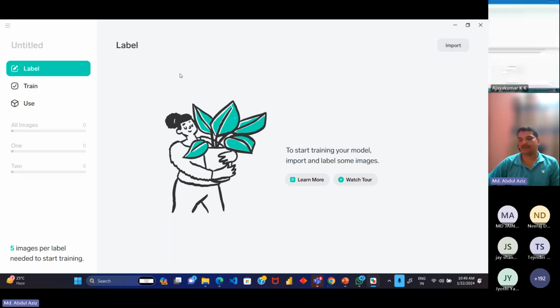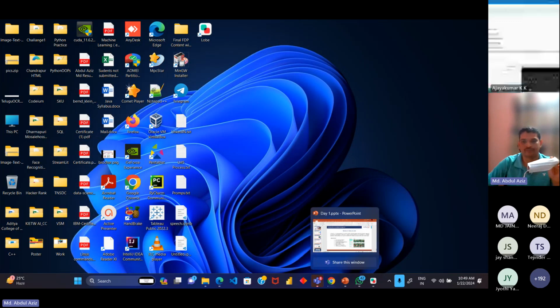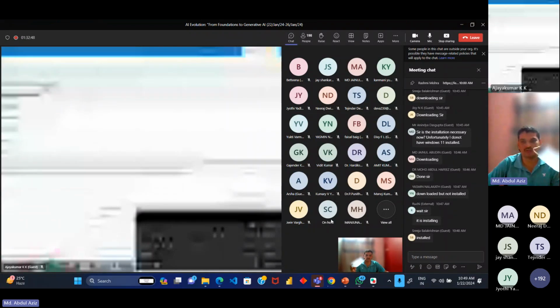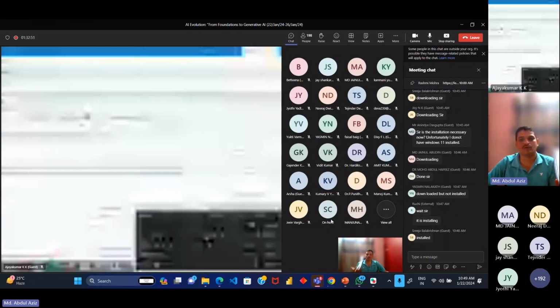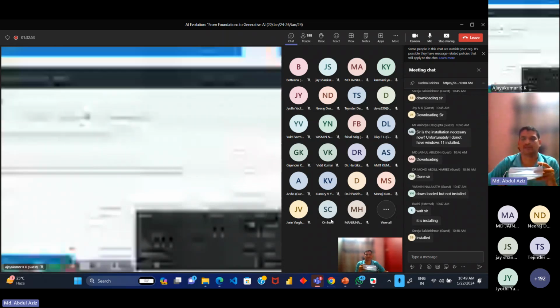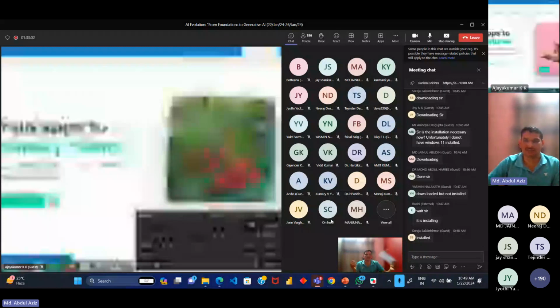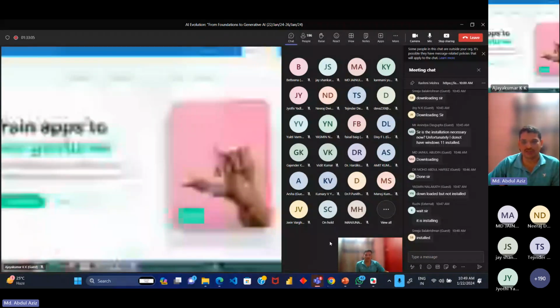Now, the application that we are doing here is simple: with mask, no mask. That means recognizing the person with mask and without mask. So maybe you can go with your own application. If you have a mask with you, you can do the same application. The application recognizes the person with mask and without mask. Let's see how we can do that.